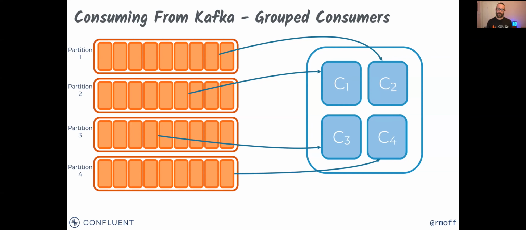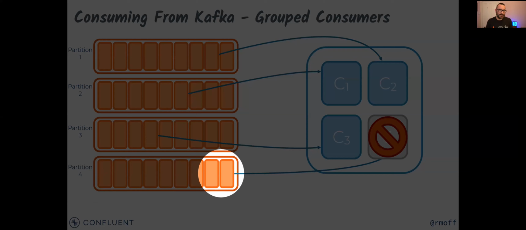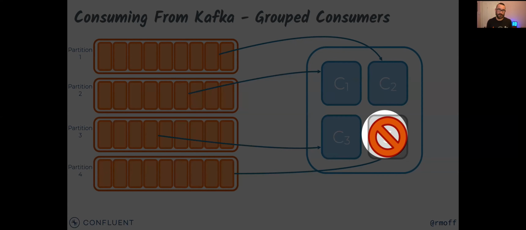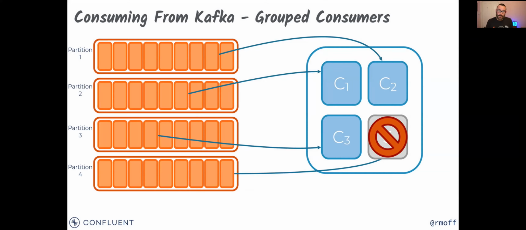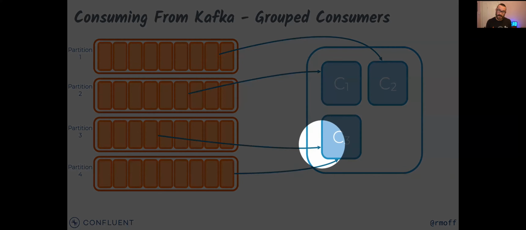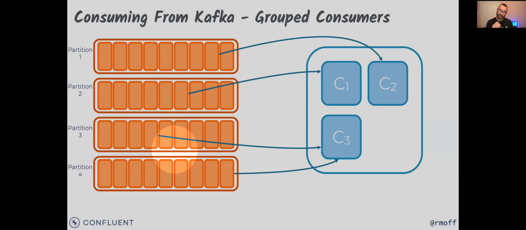Now, what happens if we say, well, actually, we don't need 4 processes? Maybe the throughput is sufficient. We say we can make do with 3. Maybe one of them crashes. So we lose one of the consumers, whether deliberately or not. Kafka says, OK, we've got a partition down here, partition 4. It's not being consumed from anymore because the consumer's gone offline. So Kafka keeps track of this. And it says, well, we need to make sure that data is being processed. So it says, OK, C3, you're up. You now get data from 2 partitions. And Kafka manages this balancing out of consumption of the partitions to make sure that within a consumer group, all of those partitions are being consumed.